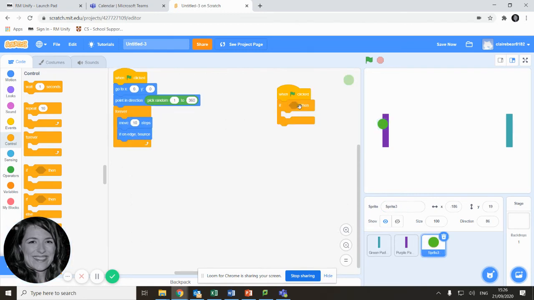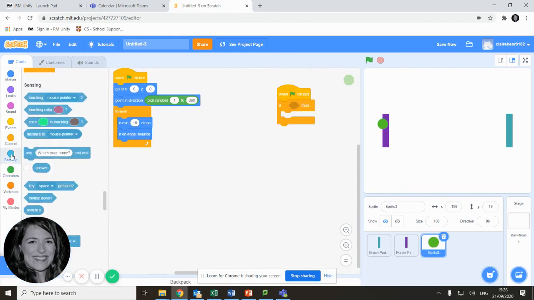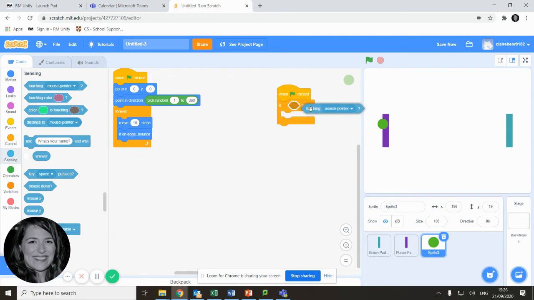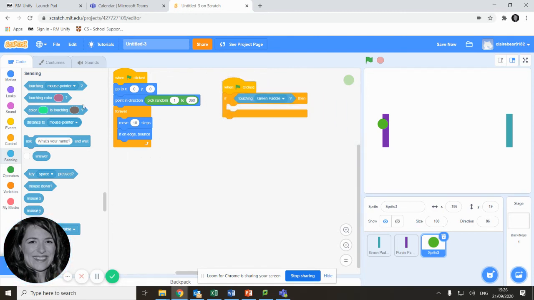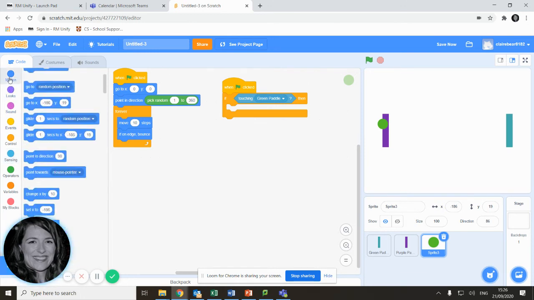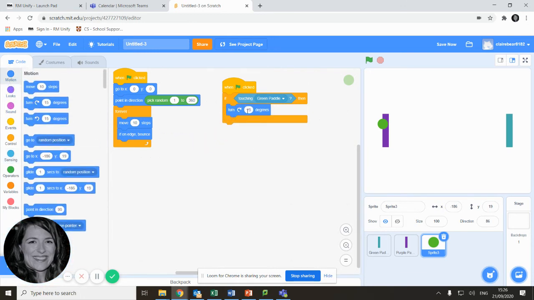Back to the ball. So if touching, that's to do with sensing something. So if touching green paddle, we want it to reverse direction. So we want it to turn 180 degrees.